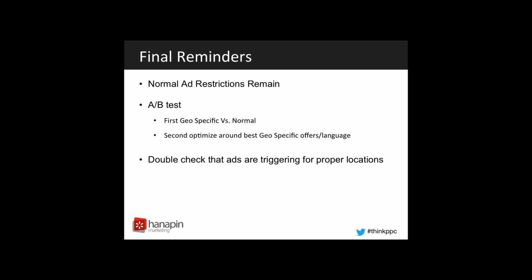And lastly, quite possibly one of the most important, is to double check that the ads are triggering for proper locations. We certainly don't want to be delivering a geo-targeted ad for the wrong location. The best way to do this is to use the ad preview tool within AdWords itself. On the left-hand side of that, you can set your location, and from there, just type in a query that will trigger your ad, and make sure that when it comes up, it is indeed filling in the text-based queries that you identified earlier for that specific city.